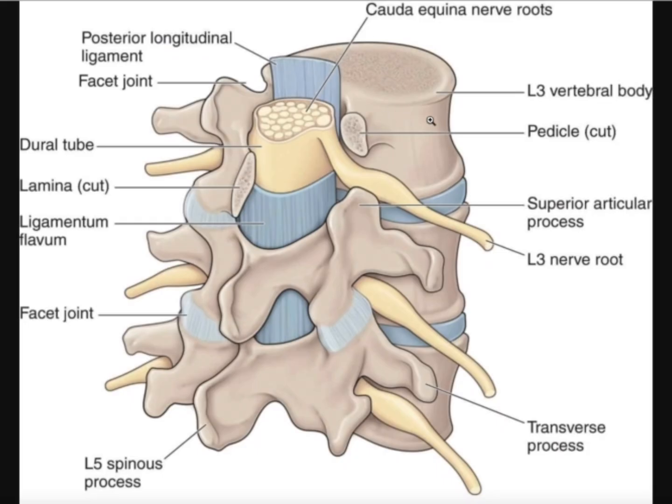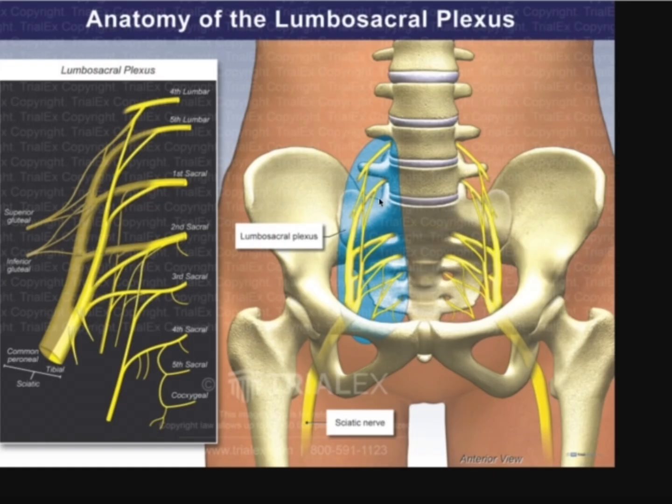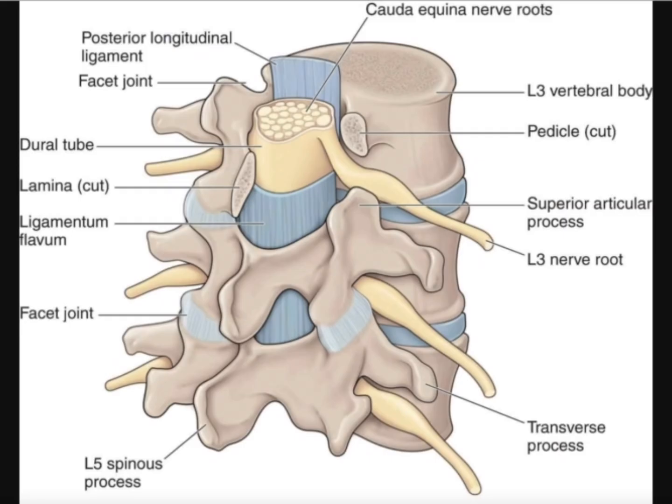Taking a closer look, this is now the back side of the spine, so you can see the nerves that make up this big sciatic nerve. It's about 5 or 6 branches from consecutive levels of the lumbar and the sacrum, these little nerve roots that then coalesce into the sciatic. So very often sciatica issues originate from a stiffness, stickiness of this nerve root as it's coming off of the spine.